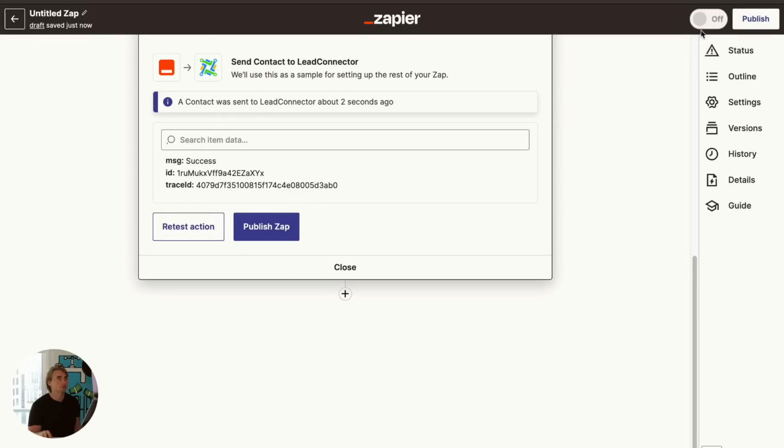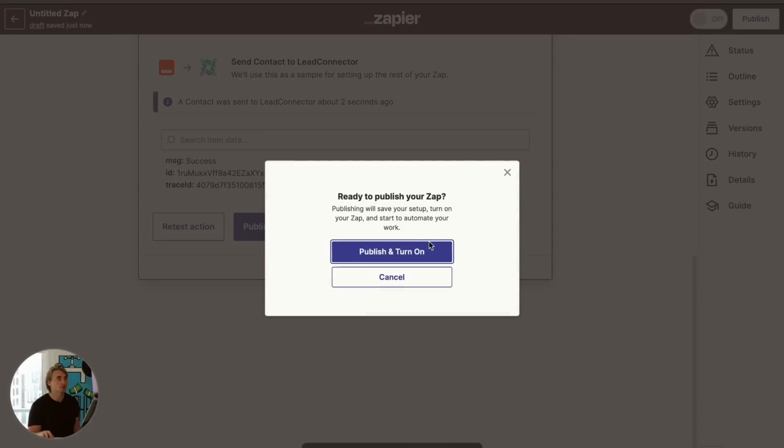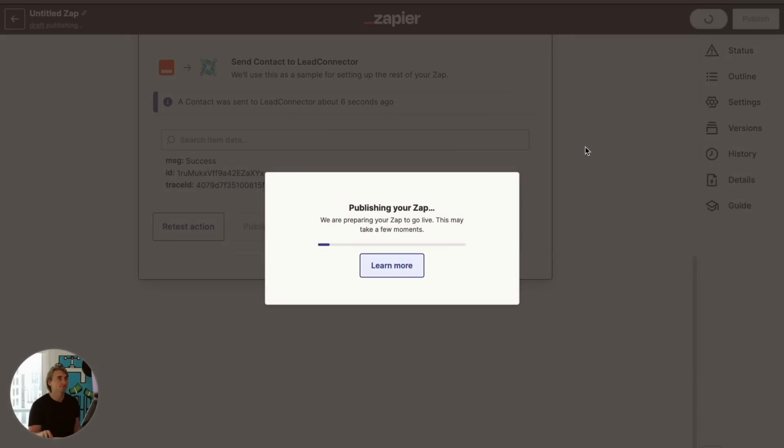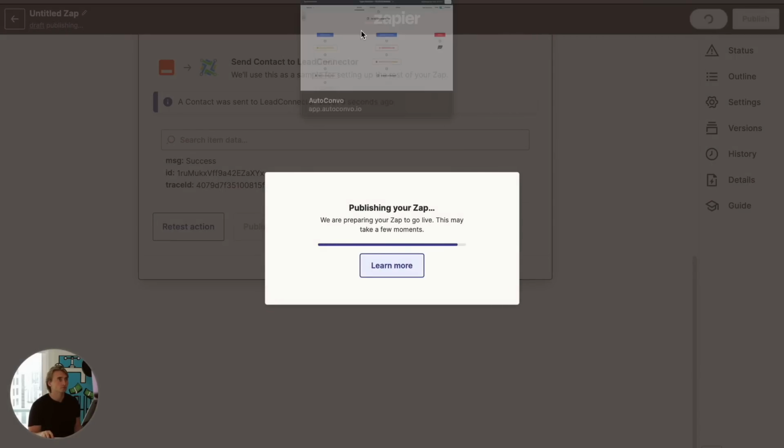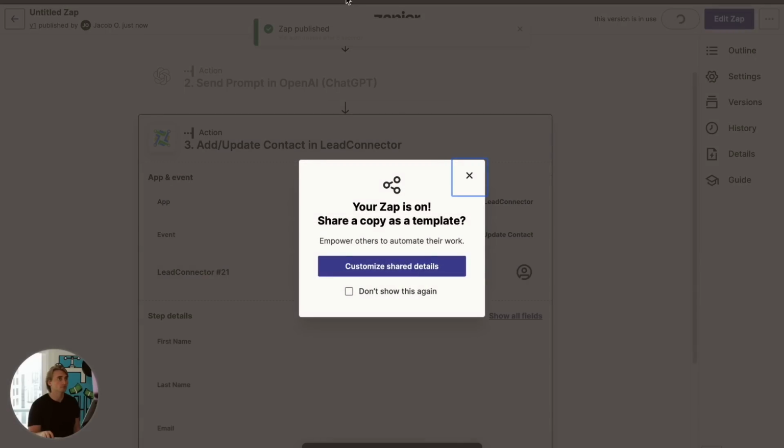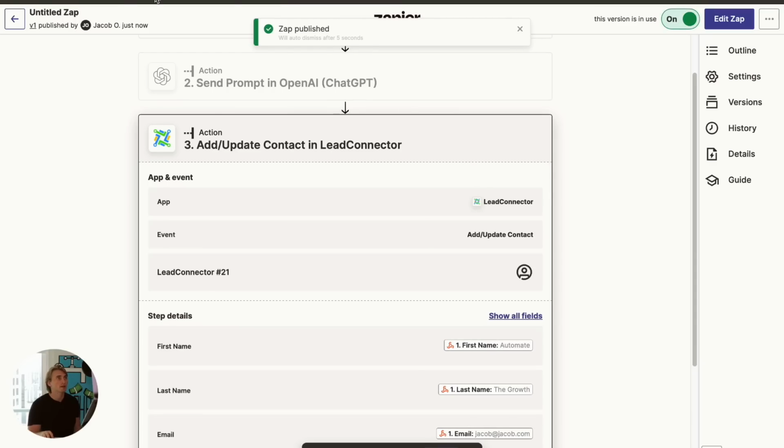But what we'll do is we will test the action. It's turned on. Let's publish it. Publish and turn on. All right, sweet. Now it's on. And we could start over.